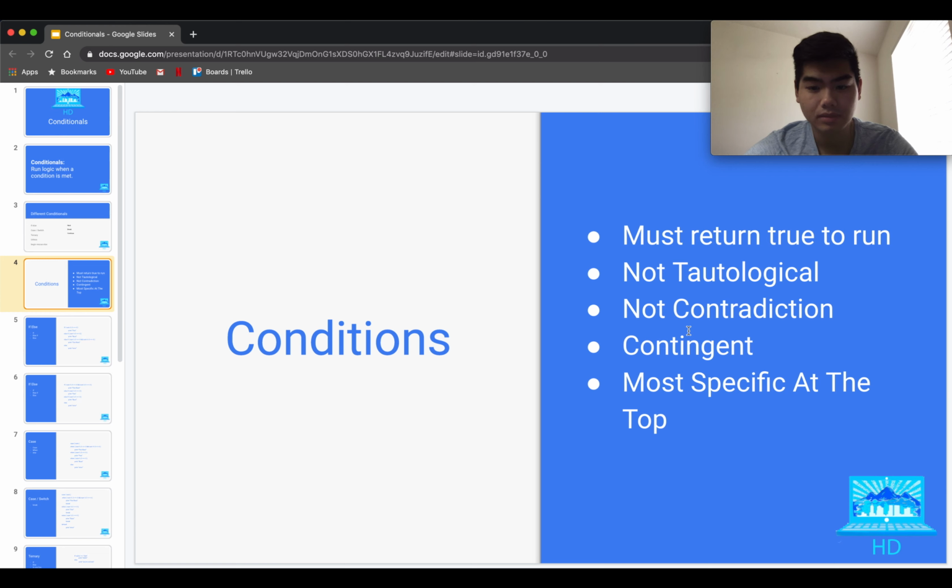And with these different types of conditionals, if you have a very specific case, such as looping through a bunch of numbers and seeing which one is even as well as is the number 2, you need to put that at the very top of the condition. The reason is that if you put it at the very bottom, it might hit all the other ones and not even reach the one that is intended. So if it's more specific, like if you need an AND operator or an OR operator, in most cases you would put that at the top. That way it will catch the right kind of logic.